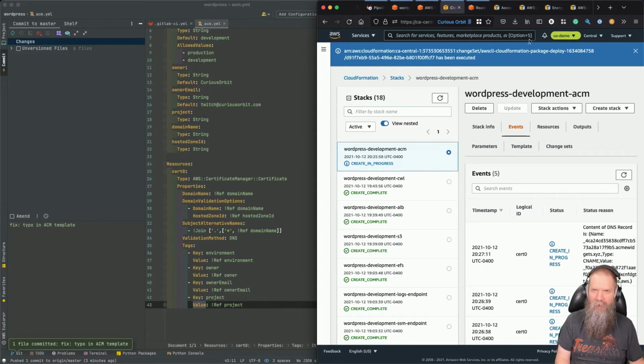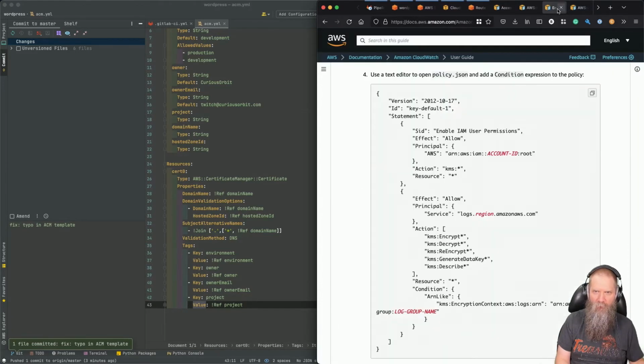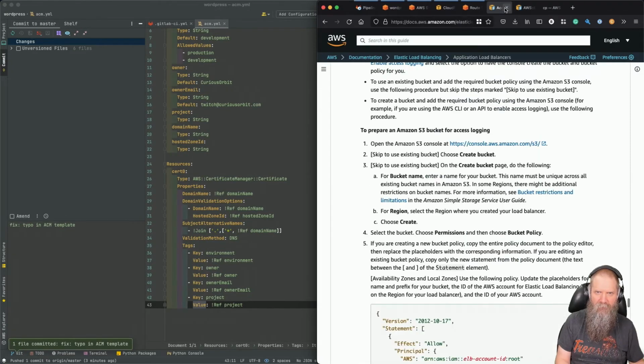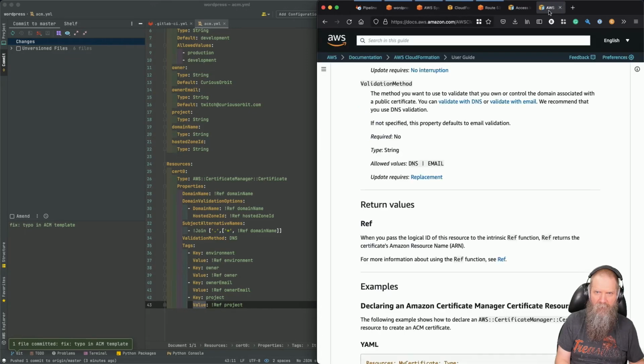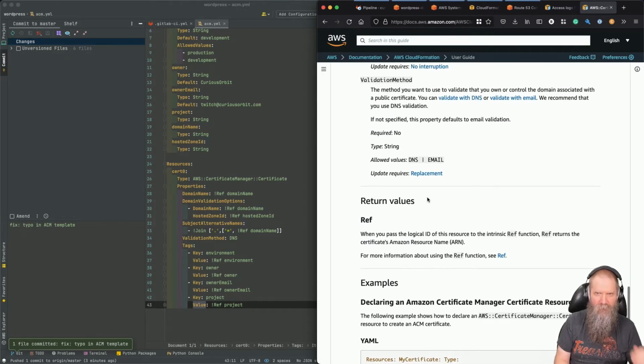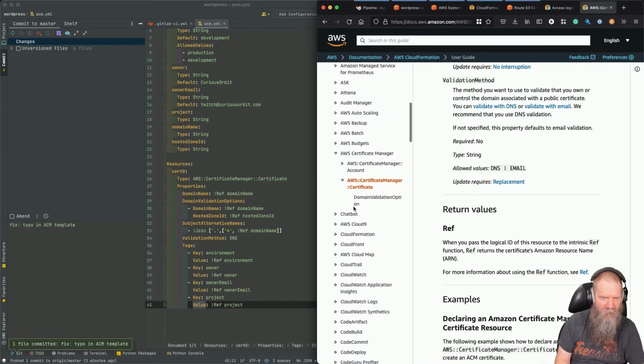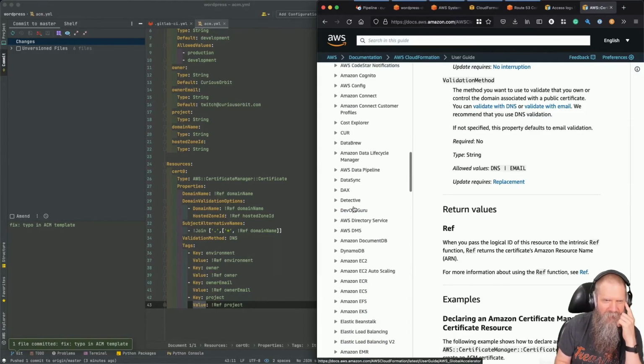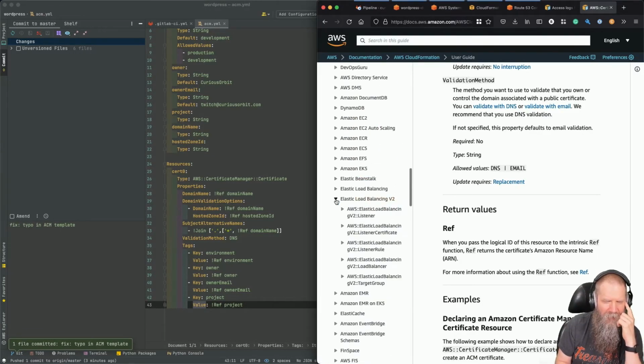While we're waiting, why don't we figure out what we missed? I'm going to clean a couple of these out. What we missed on the outputs. So actually, maybe the better way to do this is to check. If we go back over here, I'm thinking that it needs the ARN of the cert.